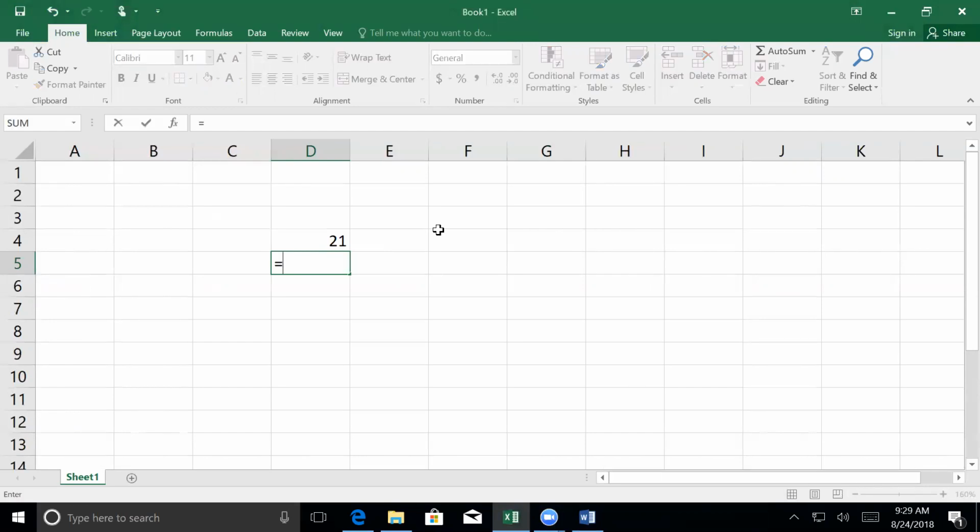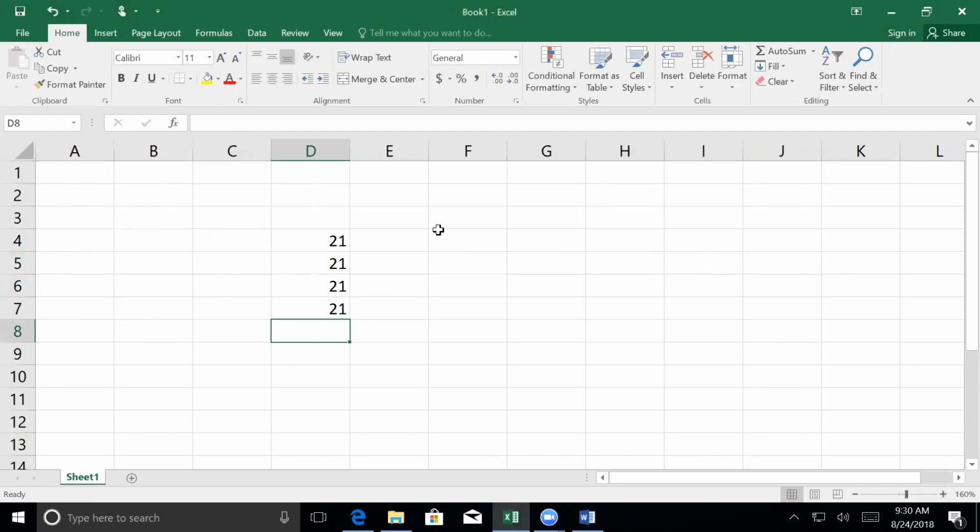Let's try another one. Let's say we'll keep these simple. Let's say this is equal to, I don't know, 32 minus 11. Enter. Again, done with the formula. Got to hit enter. I don't know. We could do something like equals 7 times 3. Enter. Equals 42 divided by 2. Enter. All right, so simple stuff, nothing complicated.